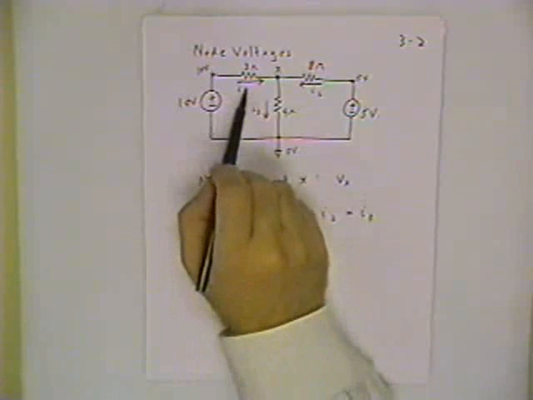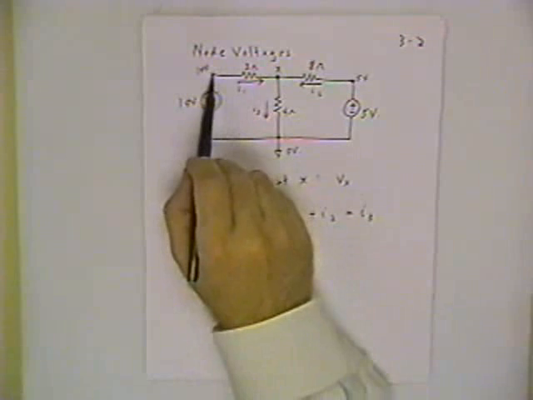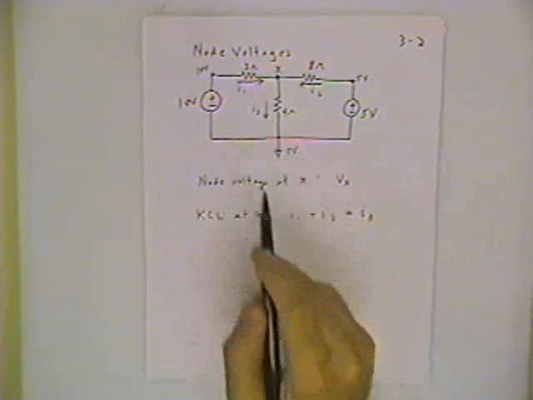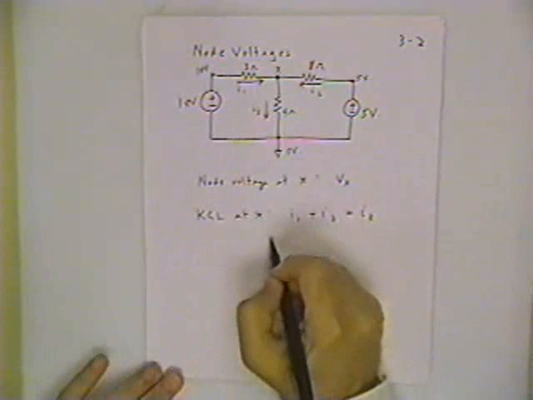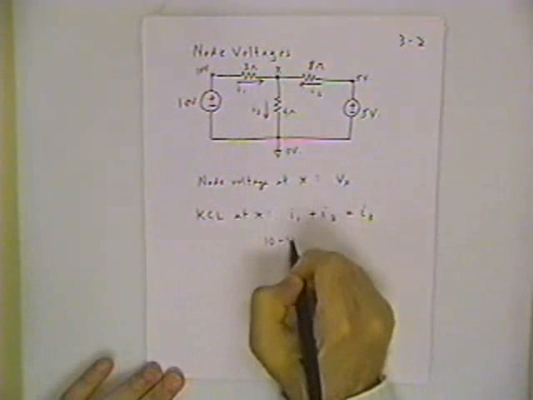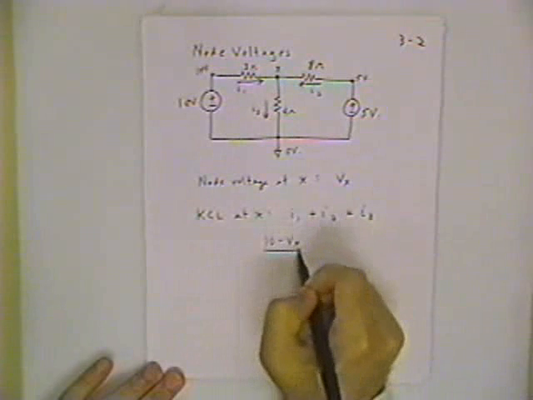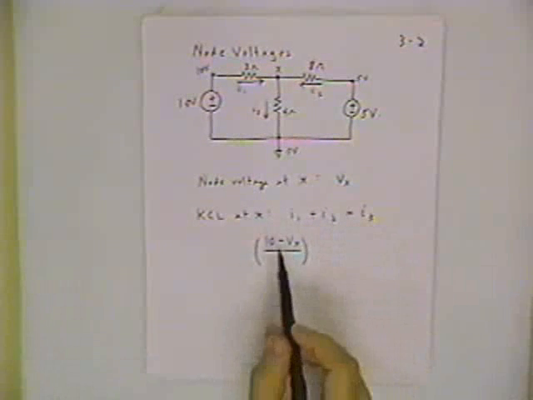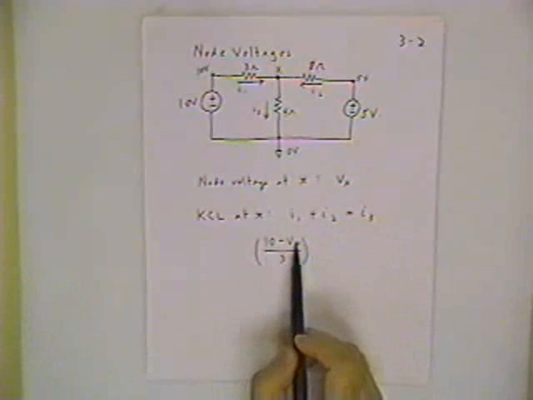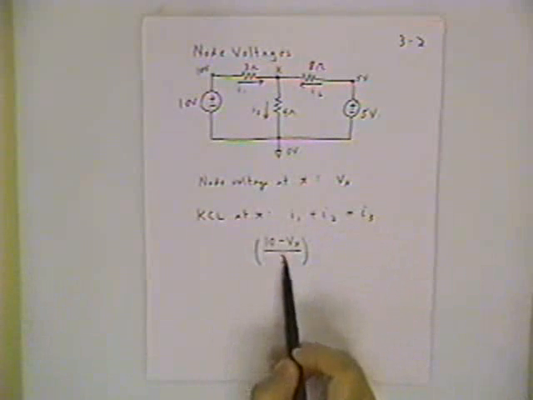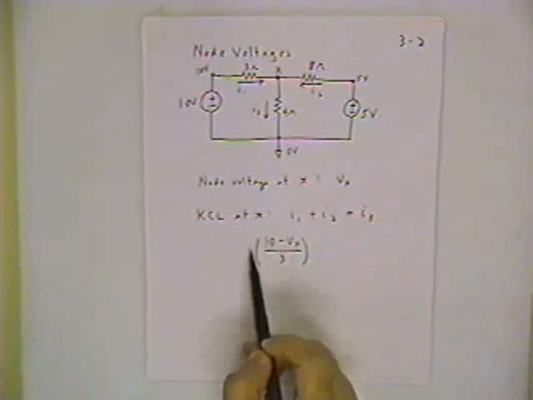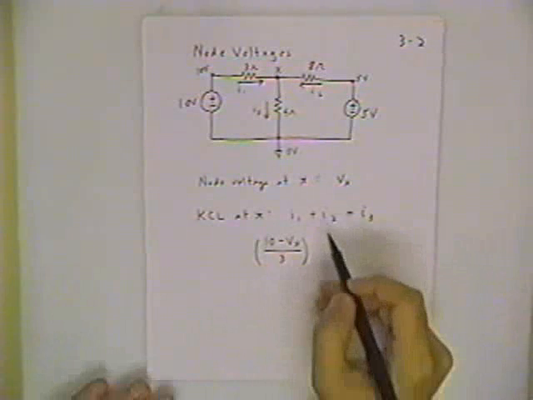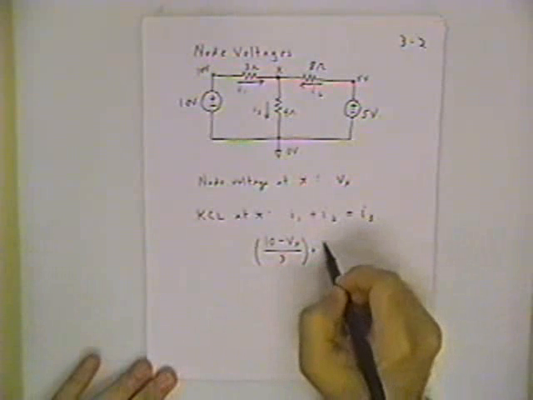So now for this current I1, the potential difference is 10 volts minus whatever V sub X is. And we can just write that out as the unknown expression: 10 minus V sub X, divided by 3. And look at the units of what you have here. 10 volts, V volts, 3 ohms. This is volts divided by ohms. So you've got an expression here for a current. It happens to involve an unknown quantity, but as soon as we finish writing the equation, we can solve for that unknown.